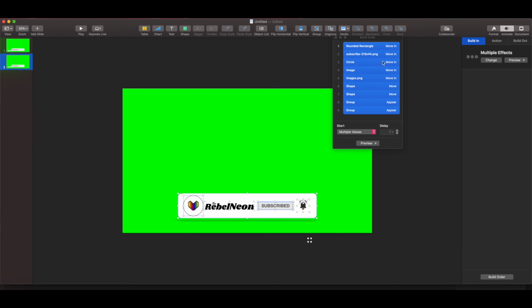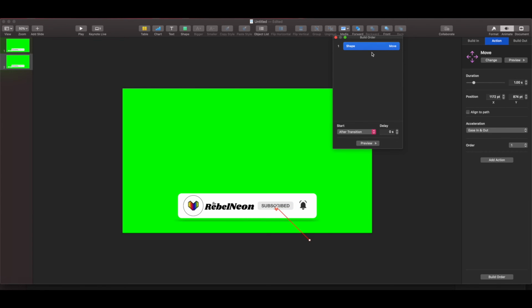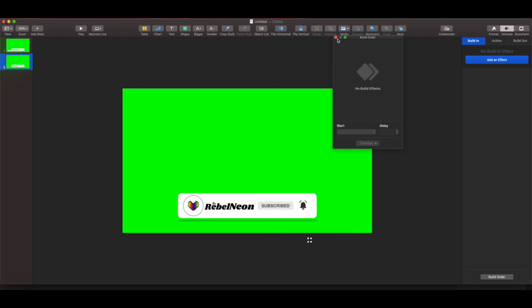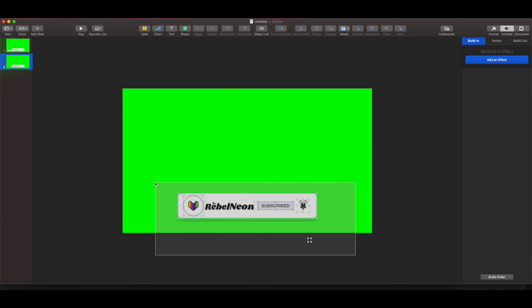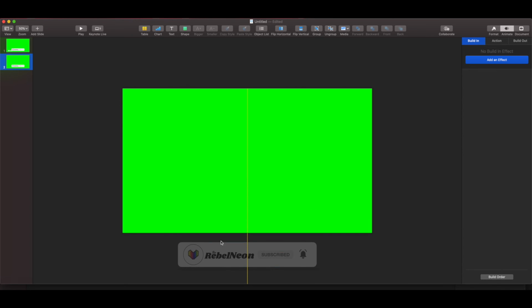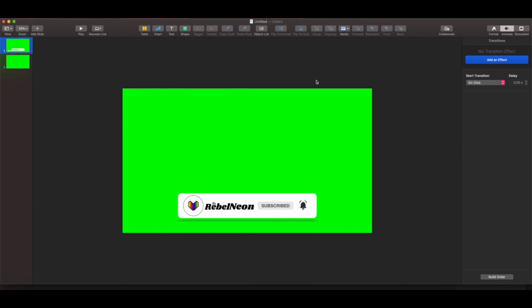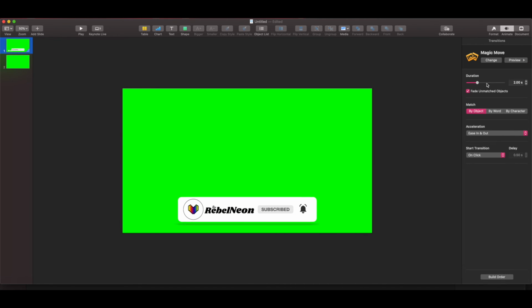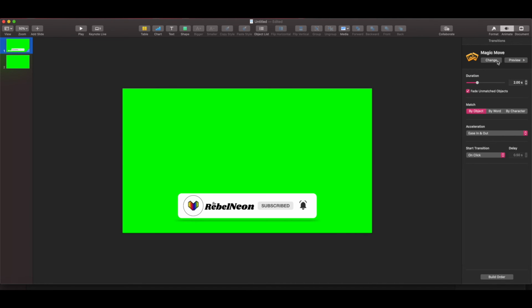It's really easy. Here I don't know what I'm doing. Let me try to remember. Oh yes, I duplicated the same thing, but I removed all of the animations. You select everything and erase the animations that you did. You are just going to drop the bar under the screen, and you're going to add a magic move.